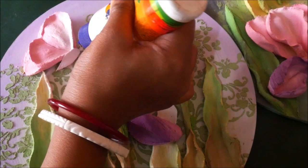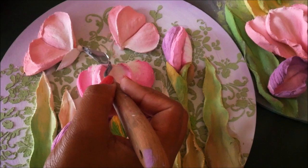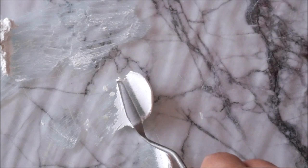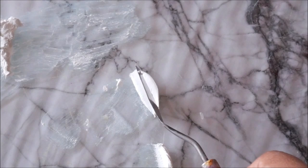Now after making this ball, place it on the glue, sticking it to the body. Looks like a butterfly head. Now this is how you have to make a body. In the same way, I'm going to place a body piece right here. For the body, you have to make a small petal like this and then cut it according to the shape of the body. If you want to make a wider body, keep it in a wide shape. If you want to make a smaller body, keep it much slimmer, like cutting it from right here. You'll get a very sharp edge that you can elevate and make it stand.